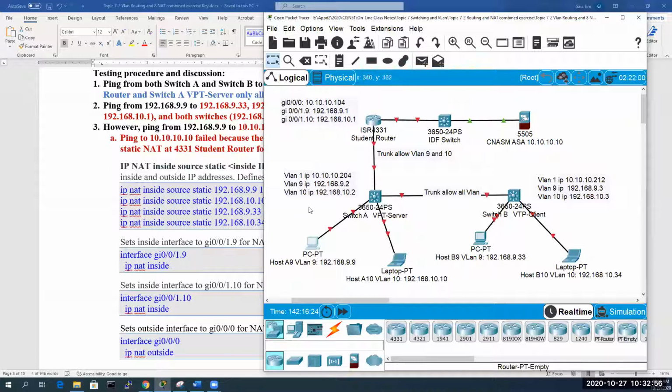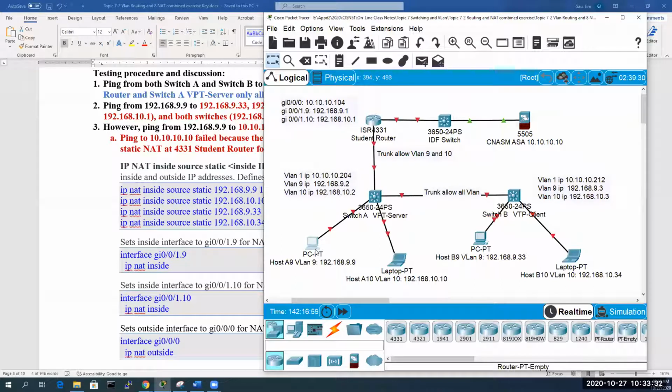So step number 2 is that we ping from 192.168.9.9 here. When we want to ping the 10.10, your default gateway now is going to come here, and you're going to default gateway it to 9.1, which is there. And of course, VLAN 9 allows it to pass, come back there, and then you will come back here to go to VLAN 10, 10.10. So of course, the 9.9 can ping 10.10. And when you want to ping the 9.33 from the 9.9, it's going to come here and directly pass the trunk without the default gateway and reach the destination.